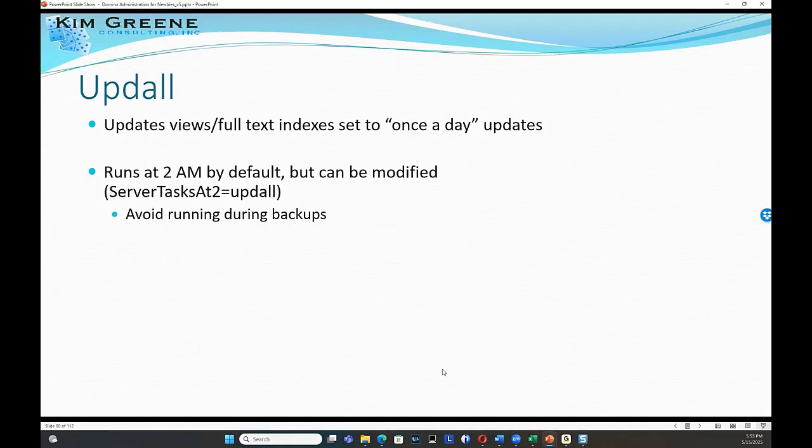And a thought on updall, as well as any overnight tasks that you may have set in a program document: try to avoid running those intense operations that may change your databases. Don't run them while backups are being done.